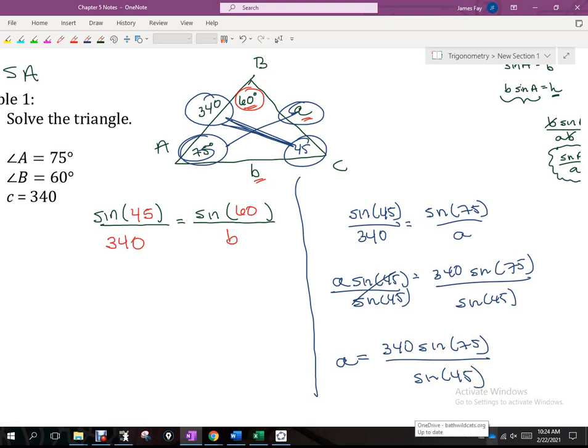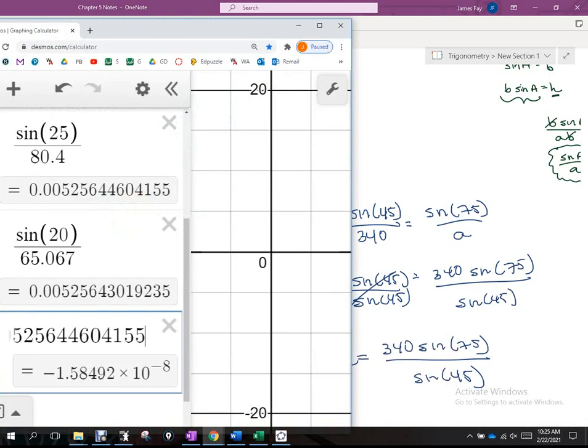Now, I've isolated A. All the numbers on the right-hand side, 340, 45, and 75, none of those were rounded, right? If I were to ask you what is the exact value for A, that is it. But if I gave you a pen and a number line and said, go put that on the number line, would anybody know where that's at? No. But if I wanted to use that number later on in another calculation, it's probably best to use it as that version right there rather than its rounded version. We'll get to that later on in other parts of the course.